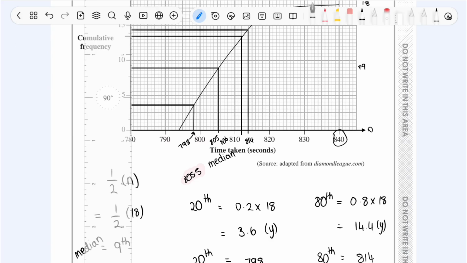You can see that it's not quite hitting the line, so it should be a bit more to the right. And looking at this value right now, it's bang on 812. So to compensate for that, I'd say it's 812.5, and that's what it says in the mark scheme. The mark scheme also accounts for what I just did, saying anything which rounds to 812. The idea is they choose values, and if you're slightly off, let's say you chose 812 here instead of the value I'm going to do now, the calculation should get you close to the final answer, which means you should hopefully get the full marks.